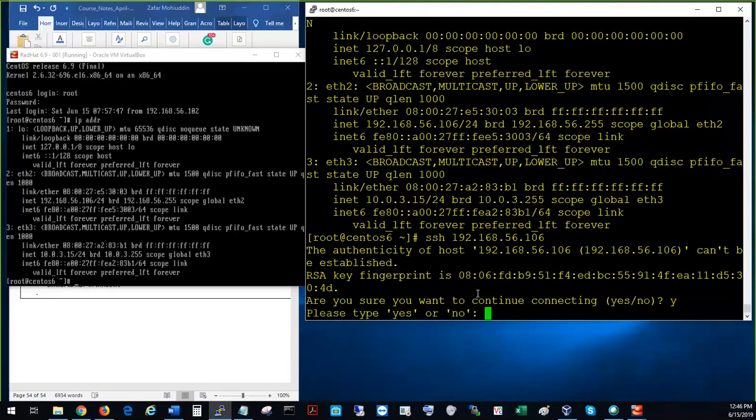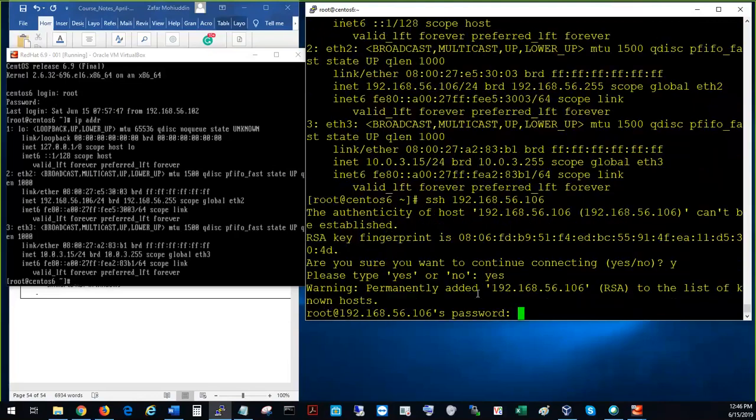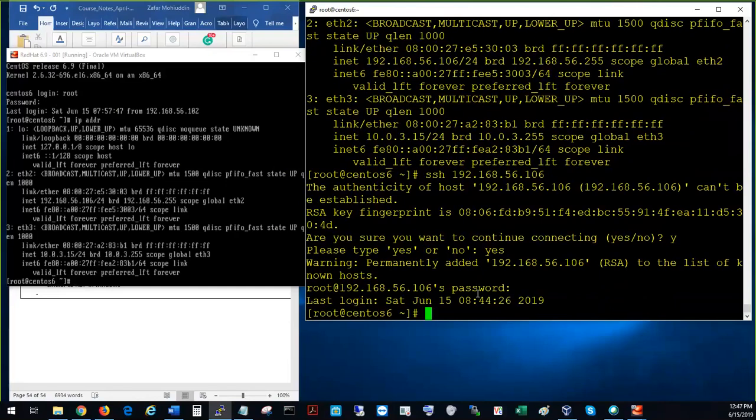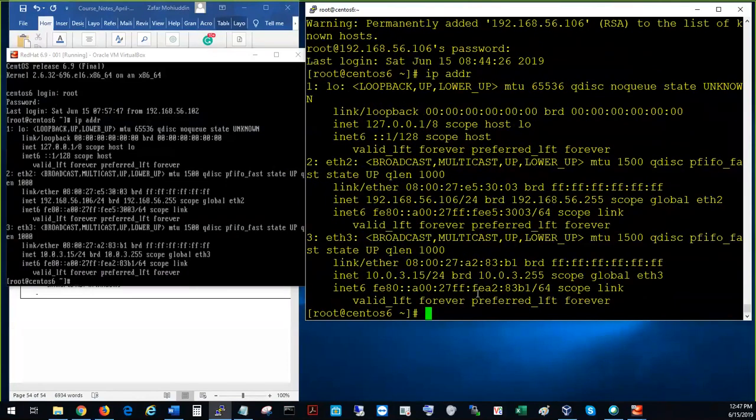I have to type yes. And then it's asking for the password. So I'm in from one system into another system right now.